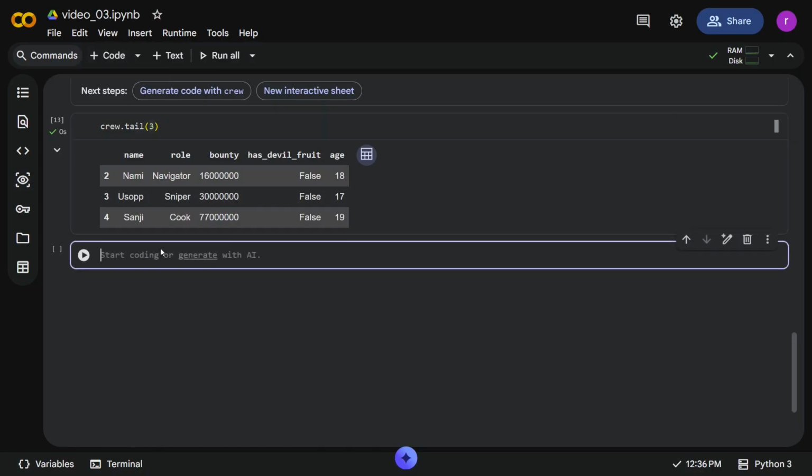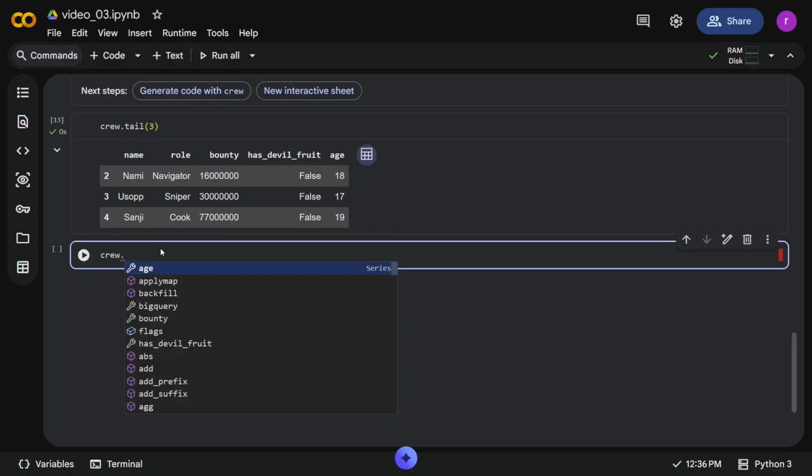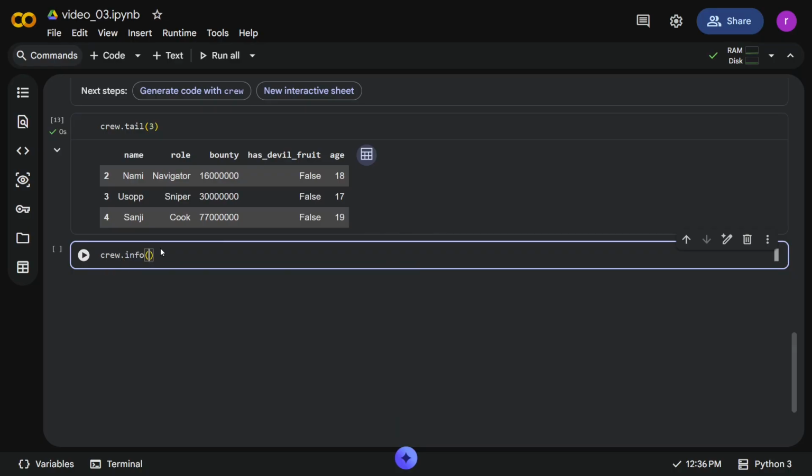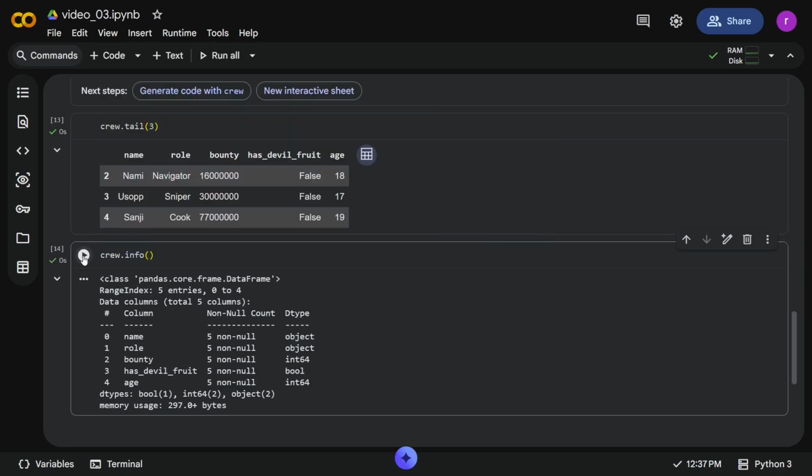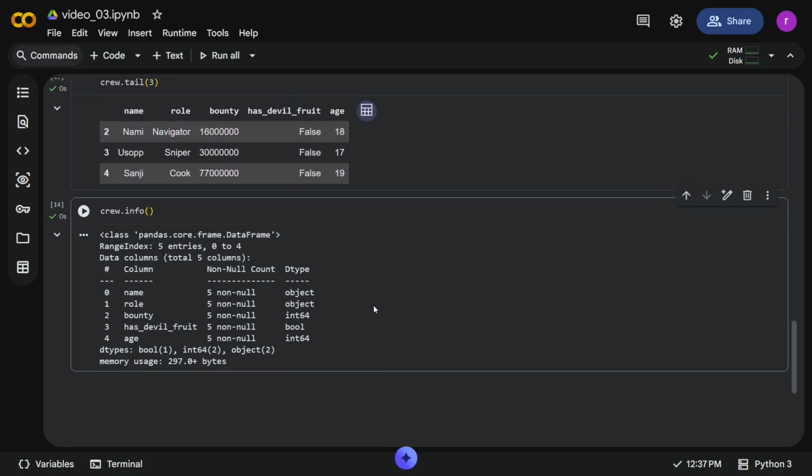Another very useful one is crew.info. A full summary: shape, column names, types, and how many non-null values are in each column.